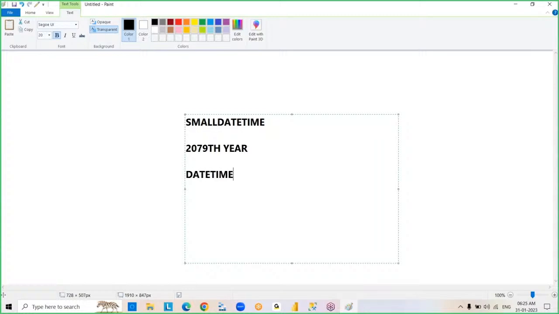But in the same way, we have another data type, datetime also. In the datetime data type, we can store data up to the 9999th year. So this is the maximum limit for datetime. But remember, if you're going for smalldatetime or datetime, you can store date value and time value also.